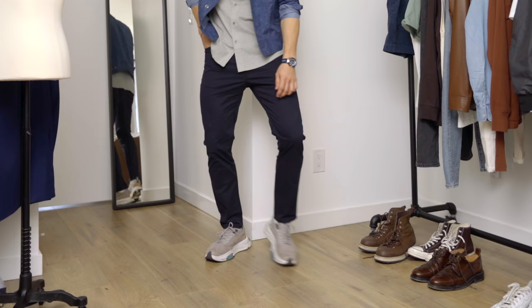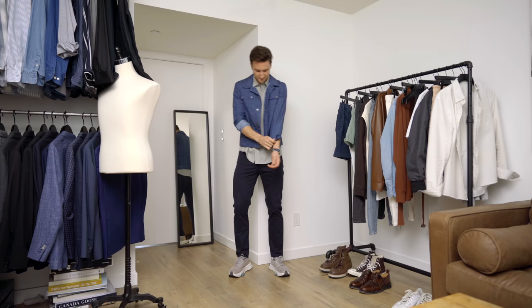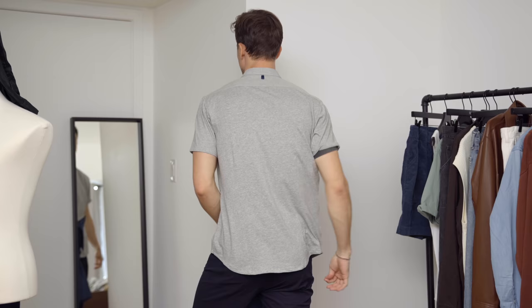Really nice laid back casual look combining gray and blue, which I think is a beautiful combination. It's nice and slim fitted — classy but relaxed and honestly really comfortable. Those chinos are arguably going to be my go-to for a lot of looks in the summer, both for the versatility in color and the feel and fit. If you want to ditch the jacket because it's too hot, you can throw it over your shoulder and show off that shirt that drapes really nicely over the shoulders thanks to that jersey fabric.